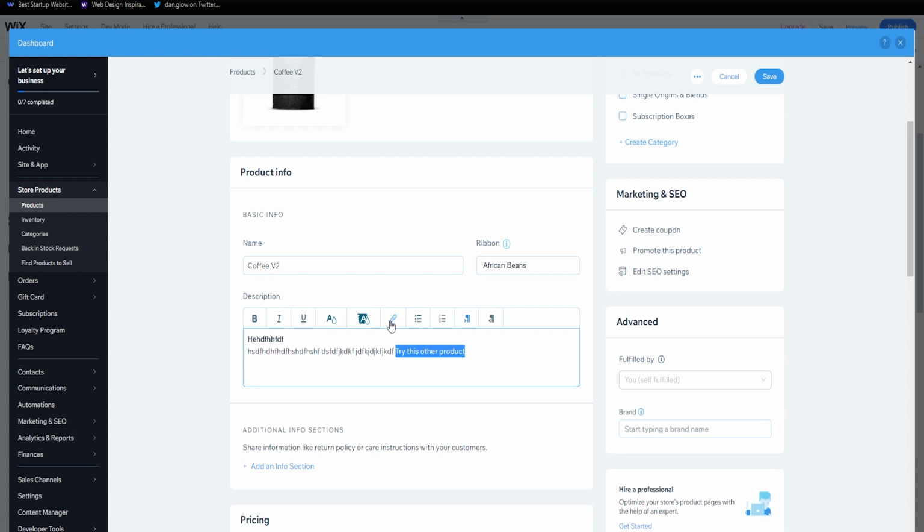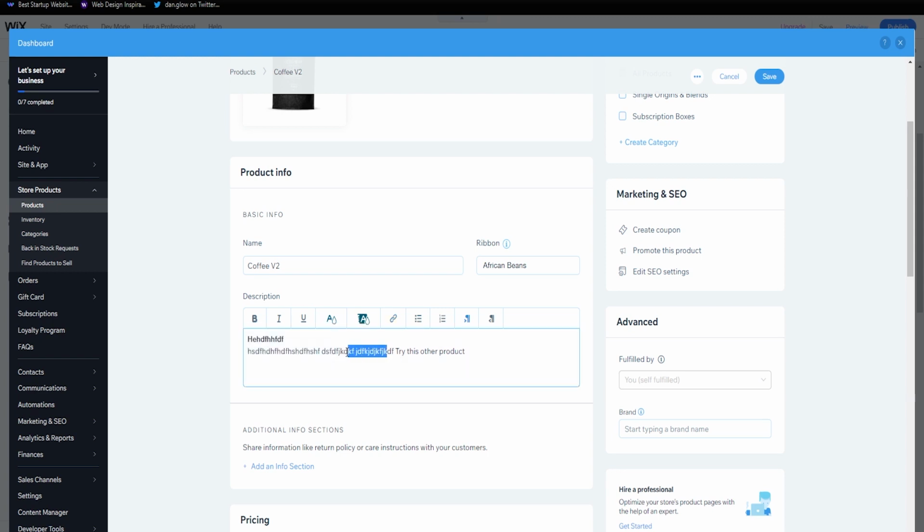So if you wanted to say, okay, if you prefer Colombian coffee, I don't know where you would mention it in the product description, but if you wanted to, you could. So you can link right here to a page or another website as well. Maybe our product got 5 stars from the Wall Street Journal. You could link it here to that article from the Wall Street Journal, for example.